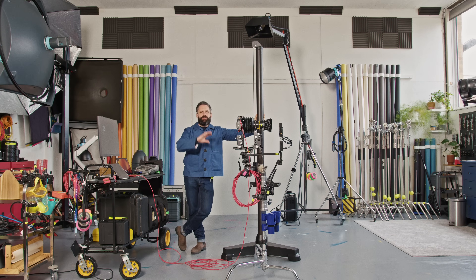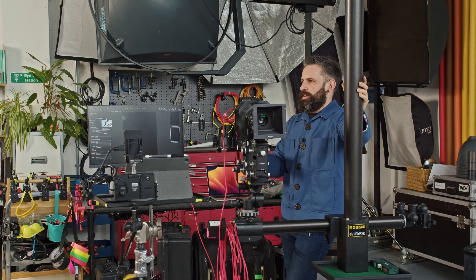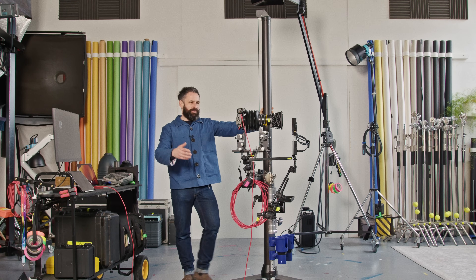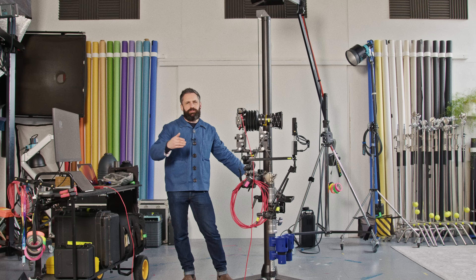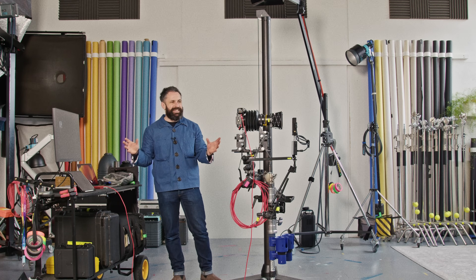This is the basic setup to get the camera up and running. We do this early enough that if there's a problem, we can order the spare part that's broken. We normally have a backup, but if we're already on the backup we no longer have a backup of the backup. For example, if we go to fire the flashes and half the Pocket Wizards don't work, we'll order new ones so they arrive in time for the shoot. Not always possible — sometimes things move too fast — but ideally that's what we do.